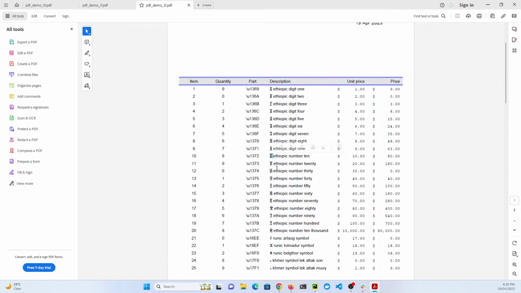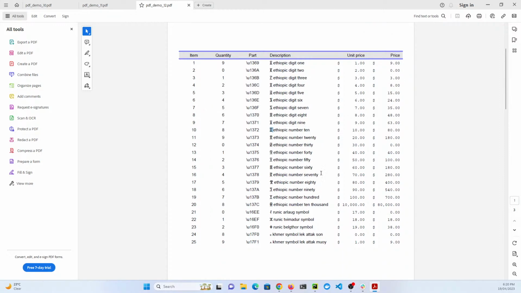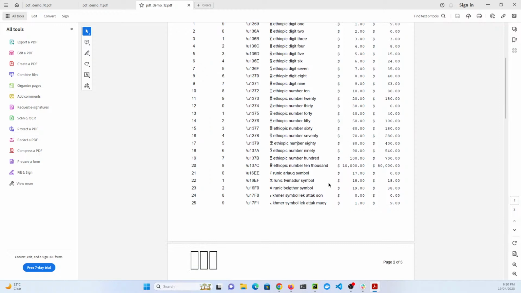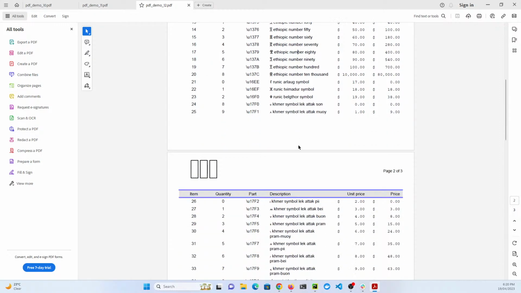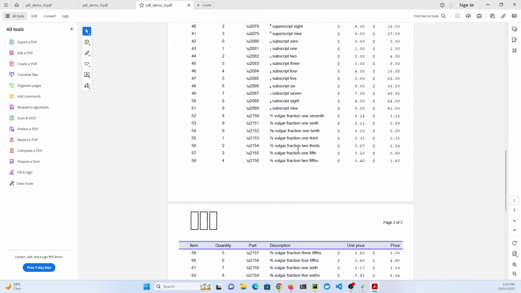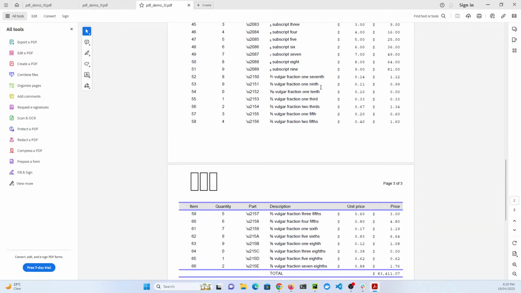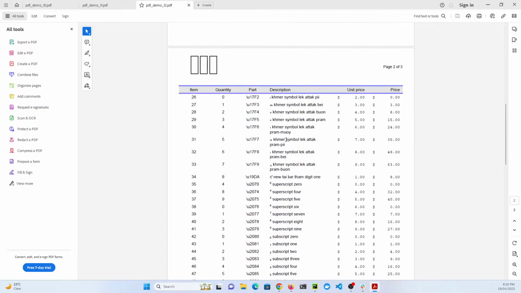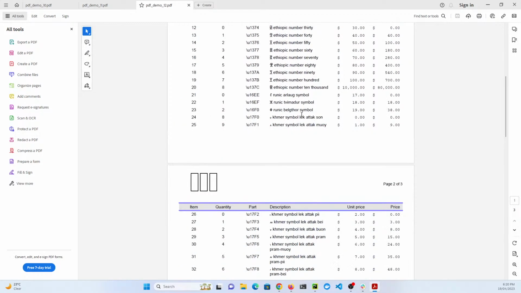They have a number for 20 and 30 and 40, and so I've used these numbers, the values that they are, as our prices in our invoice, and I've just put some random quantities to make an extended price. They've even got a number for 10,000. So there's probably some Roman numerals in there as well. Oh no, and fractions. So they're the ones. I didn't do Romans, but I've done all these other different sorts.